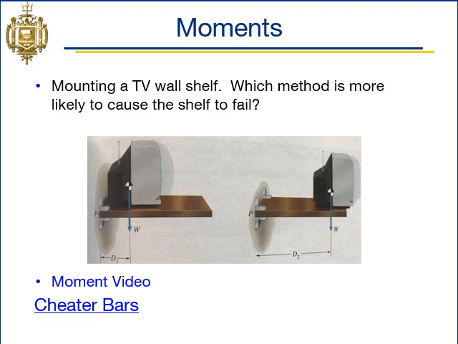All right, so we have a little moment example here. We have a TV on a shelf, right? Just a conceptual question, left or right, which method of putting the TV on the shelf is more likely to cause the shelf to fail? Is it more likely to fail in this first condition on the left, or in this second condition on the right?